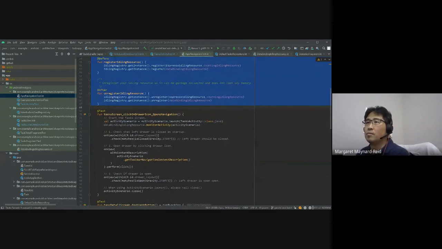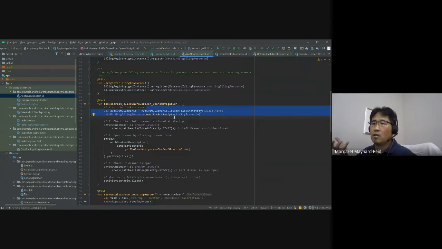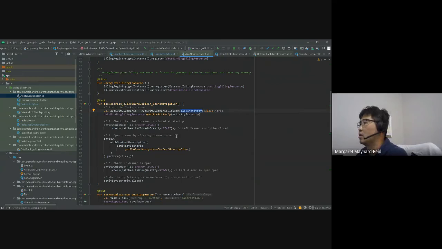So now you actually have to set up your test. First is, of course, creating the activity scenario to launch the root task of this app, which is the task activity.